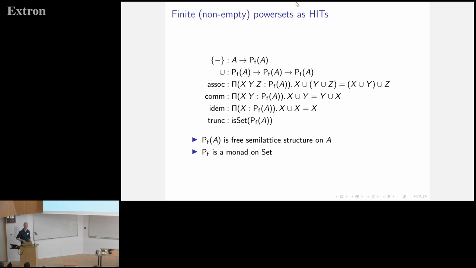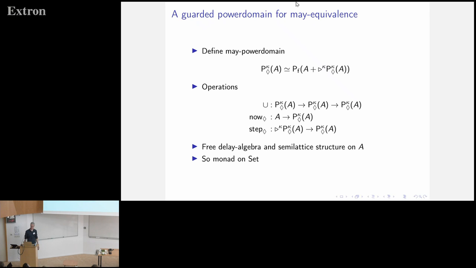Okay, and so we've seen these basic building blocks for modeling recursion and for modeling non-determinism. So how do we combine them? And so as I said, I'll give 2 different answers to that. One is for may convergence, and so this is the may power domain. That's defined as a guarded recursive type. So there's a recursive call here to the recursive occurrence of the type that we're defining on the right-hand side. And so that makes this a guarded recursive type, but we can define these in our type theory. Okay, because it's underneath a later, it's a guarded recursive type.